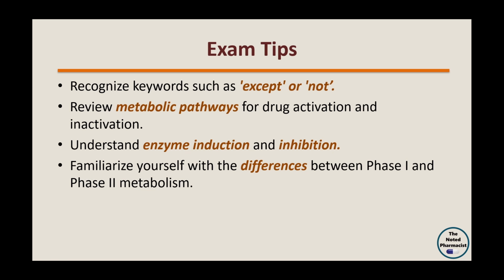As a form of recap, take note of the following 4 tips to help you tackle similar questions effectively. The first tip is to recognize keywords like except or not in questions. These words can easily change the focus of the question, leading to confusion if overlooked. The second tip is to distinguish phase 1 from phase 2 enzymes and understand which types of reactions each phase involves. Phase 1 usually includes oxidation, while phase 2 involves conjugation.